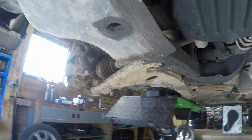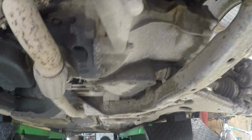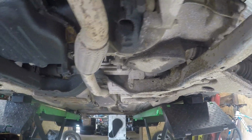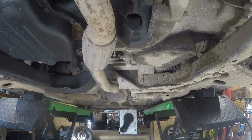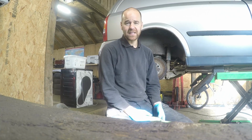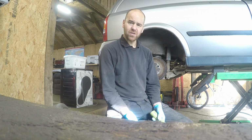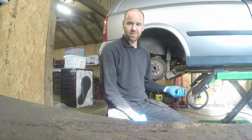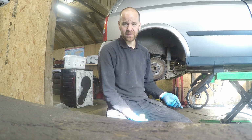Yeah, so what about it? It's just a bit scabby, but I mean, you've got to expect that when it's been sitting for 4 years. It's actually in better condition than my GSI was, and it's in better condition than quite a lot of the cars that are used daily on the road. Anyway, I must admit I didn't think it would be that good. So I don't know if it's a good thing or a bad thing. It's a good thing because it's probably worth saving, but it's a bad thing because I'll have to do all that work to it to get it back on the road.